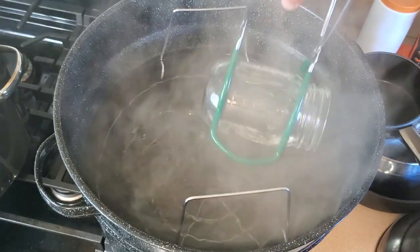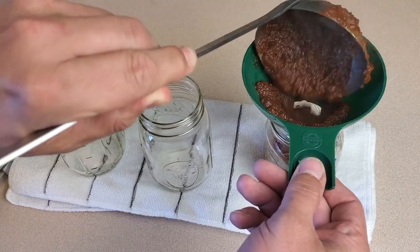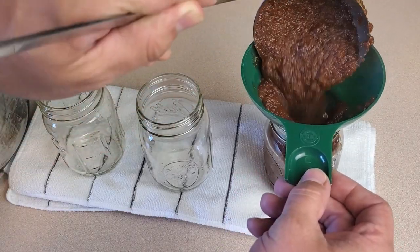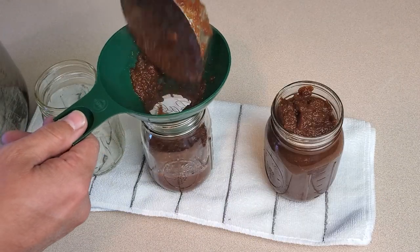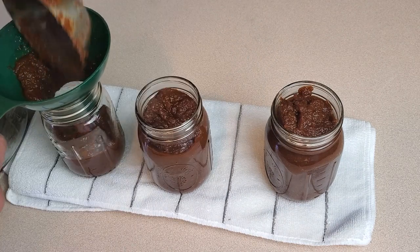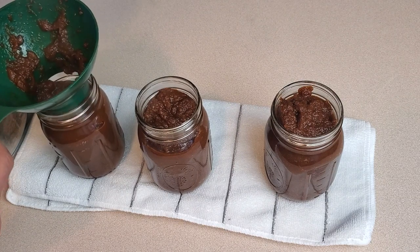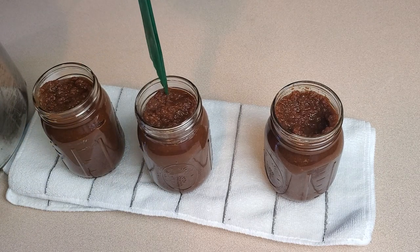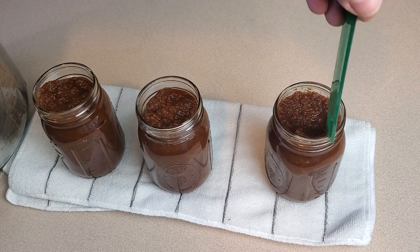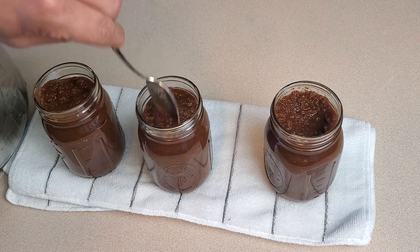When it's time to start filling these up, I'm going to move them over to the counter very carefully with my jar lifter tool, and I'm going to start ladling in that hot sauce. I've got very hot sauce going into a very hot jar, so I've got to be very careful not to burn myself. Today I'm using pint jars, and I want to fill them all the way to the top minus half an inch — that's half an inch of head space for these pint jars. It looks like I'm going to get three full jars out of this batch, with a little bit left over that I'll stick in the fridge. To make sure I've got that half inch of head space, I'll use my little measuring tool — this notch here is the half inch mark. I put the tool on the rim of the jar and want the tip to just be touching the contents.